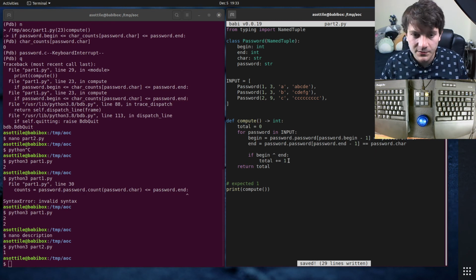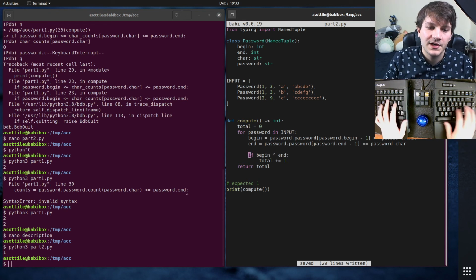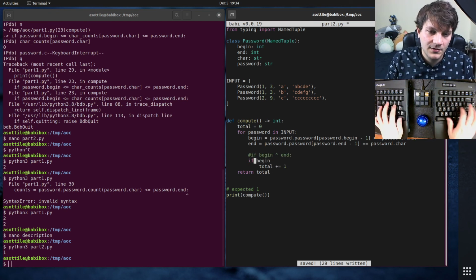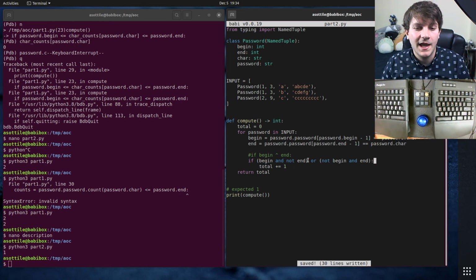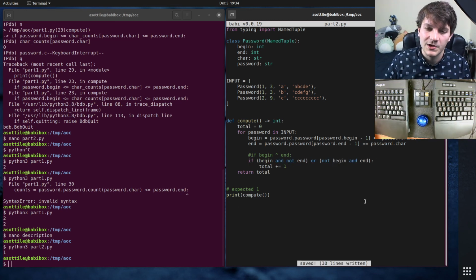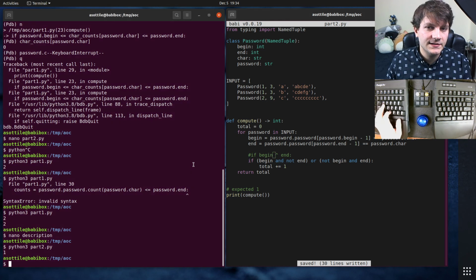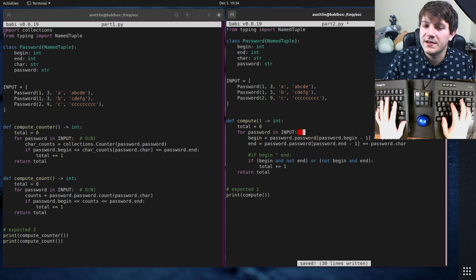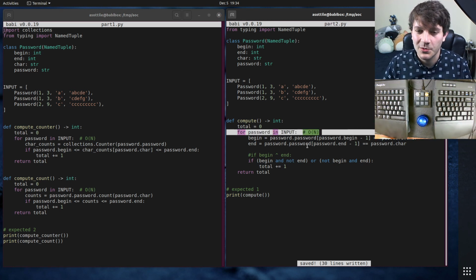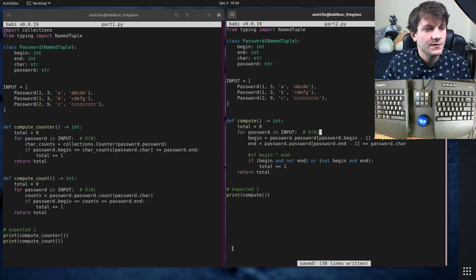Some languages don't have exclusive OR, so exclusive OR is one but not the other. So you can implement exclusive OR in a different way. So you could say if begin and not end, or not begin and end. That's a way to write out exclusive OR but with more words. But anyway, that's day 2. Hopefully this was helpful. I put up both of these solutions, and again, this one is O(n) because this loop is O(n), and none of this in here is interesting work. So overall, it's O(n). I didn't really have another solution for part 2, so those are the solutions we get.